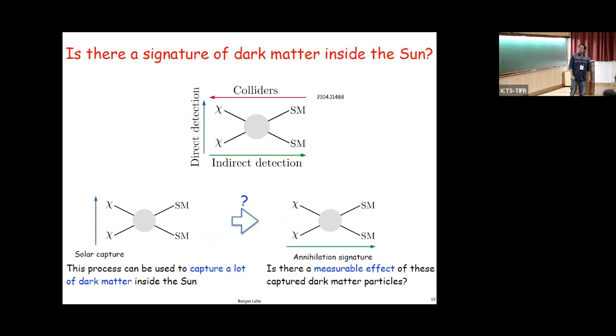So now what? Is there a signature of dark matter inside the Sun? One of the signatures that we will be focusing on is given by this Feynman diagram process, where you have two asymptotic dark matter states and two Standard Model asymptotic states. Depending on which way you look at this diagram, if you look from left to right, this is two dark matter particles annihilating to two Standard Model particles. If you look from right to left, it is two Standard Model particles annihilating to two dark matter particles. And if you look from bottom to top, there's a dark matter-Standard Model scattering cross section.